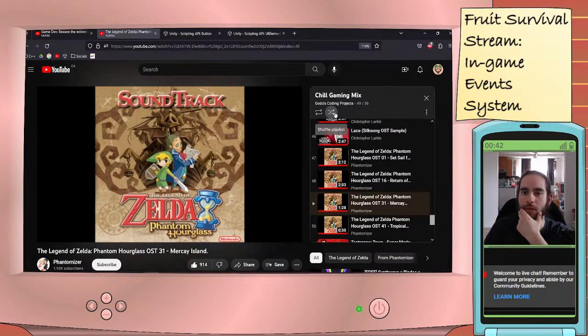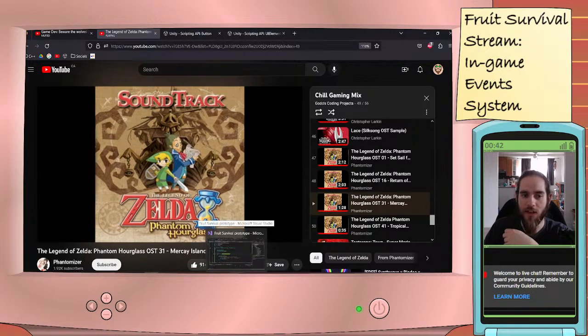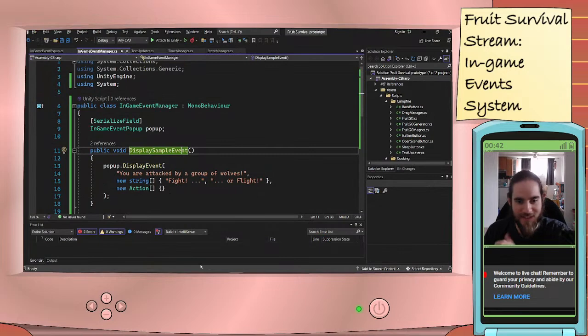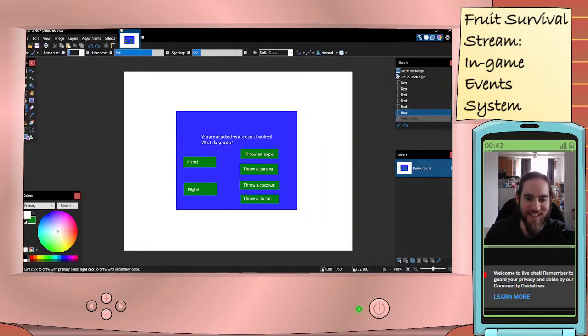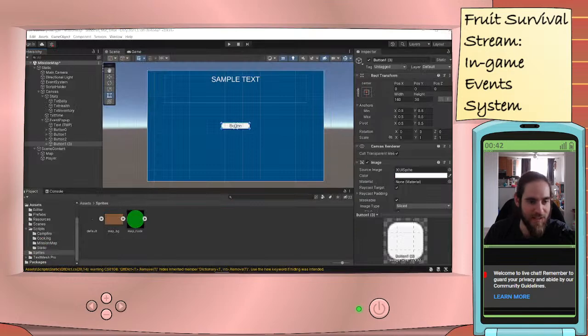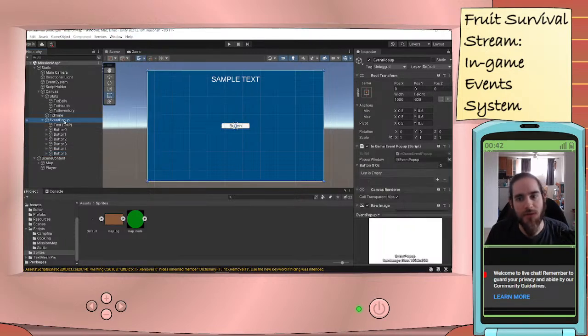Oh, it's not random at all. Oh, yeah, I figured. I was like, I like this game, but only songs from, you know, from Zelda Phantom Hourglass. Okay, so button 3, it's kind of like grunt work what I'm doing right now. It's just, you know, 3 and then 4 and 5 gonna be, so. I'm copy pasting, but I'm only gonna have to do it once, so it should be fine.